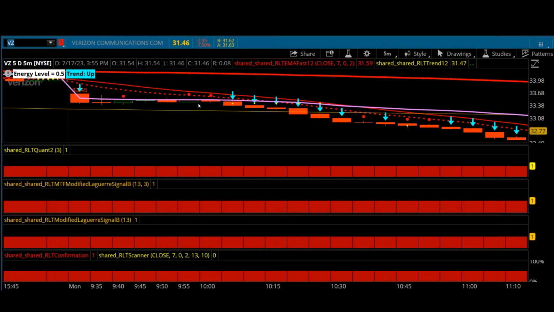Again, it's compressing, it's compressing. Now we're not coming in on a compression. We're waiting for a break. We want to wait for us to get our price. We see here it breaks down right here. Here we get in. We get right here in Verizon. We take it short and we ride it down.